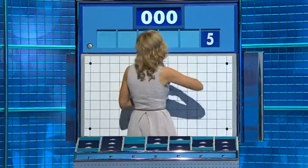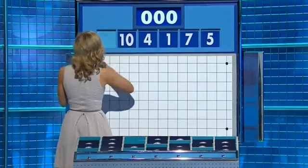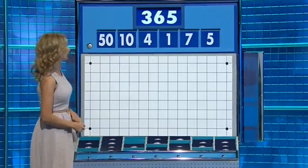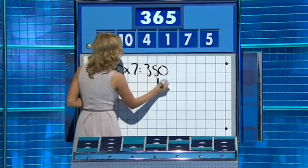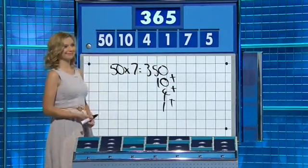The final numbers round: 5, 7, 1, 4, 10 and the large one 50. And the target: 367. 50 times 10 = 500 — wait, 350. Then add the 10 to 4 and the 1: 365. Favour the end instead of the four and the one — lovely, there we go. Doing very well. Nerves of steel, good maths as well. I'm not having much to do, I'm getting bored. I want some maths to do. Two left — very solid. It's got a good poker face. Good conundrum.